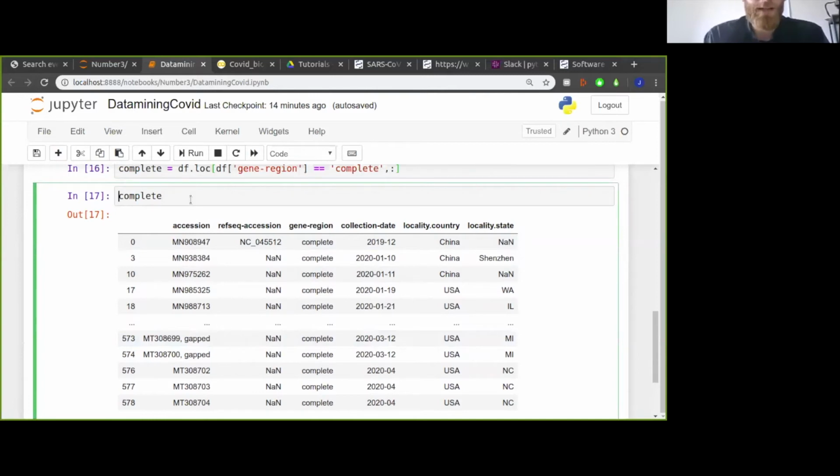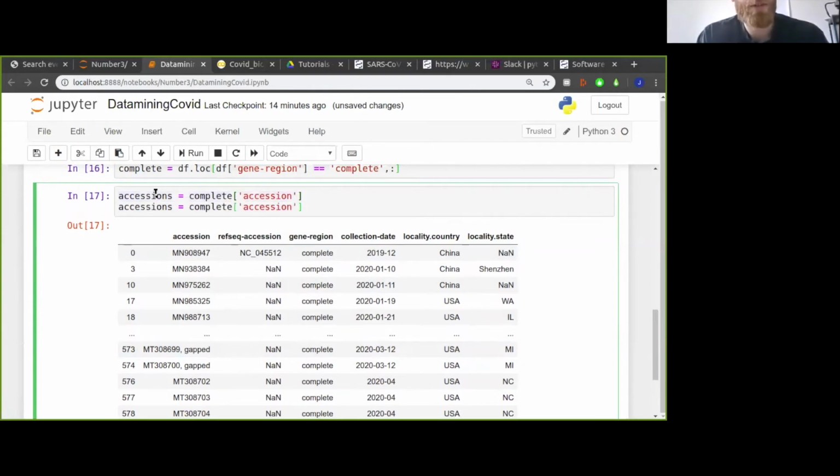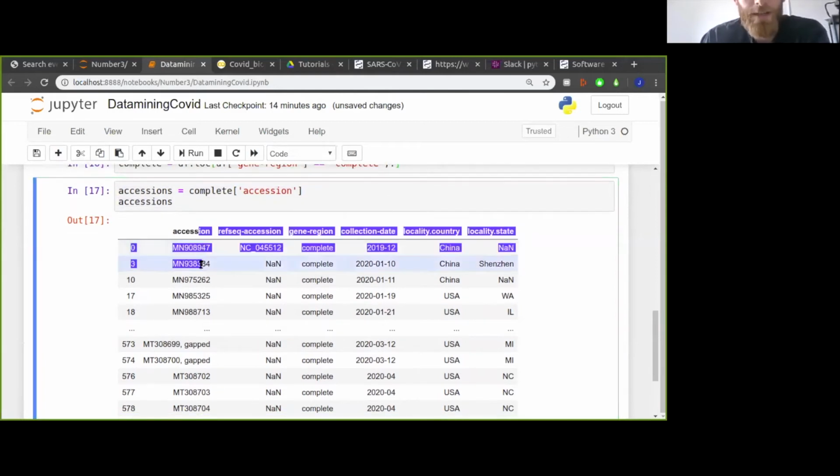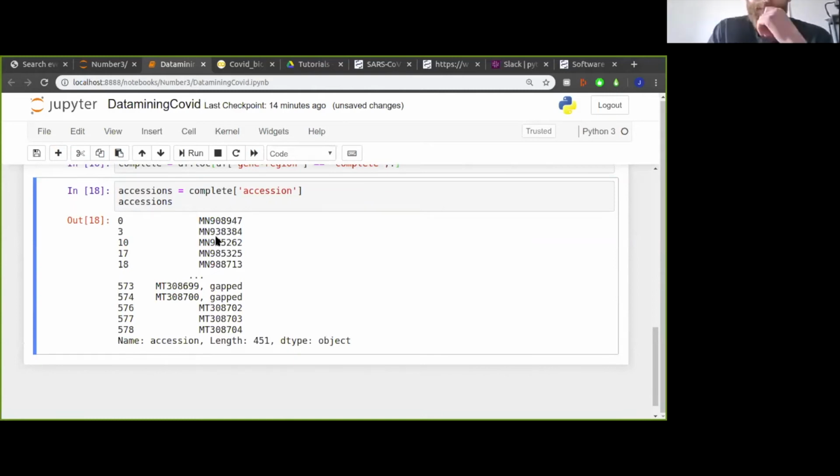So I'm gonna isolate this column. Accessions is equal to... okay. So now this variable accessions, if we print that out, should be only the accession column. Let's have a look. Okay, so I still haven't got rid of the extra words in there, so I'm going to take an operation called split, which I want to split everything before and after the comma, sorry, and then pick only the accession codes.